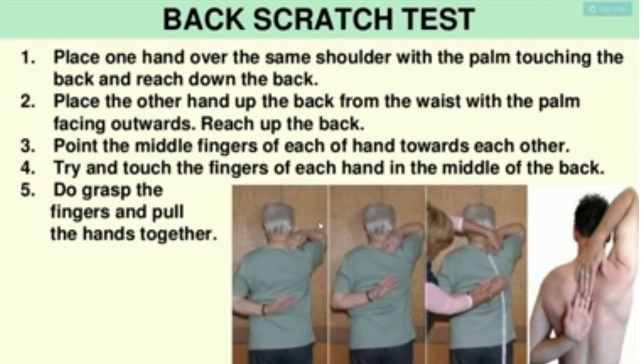Your palm should touch your body and the fingers should be pointing downwards. Then carry your other arm behind your back with the palm facing outward and fingers facing upward and try to reach up as far as possible to touch or overlap the middle finger of the other hand. Fingers should be aligned. Measure the distance between the tips of the fingers. If the fingertips touch, then the score is 0. If they do not touch, measure the distance between the fingertips. If they overlap, measure the distance.